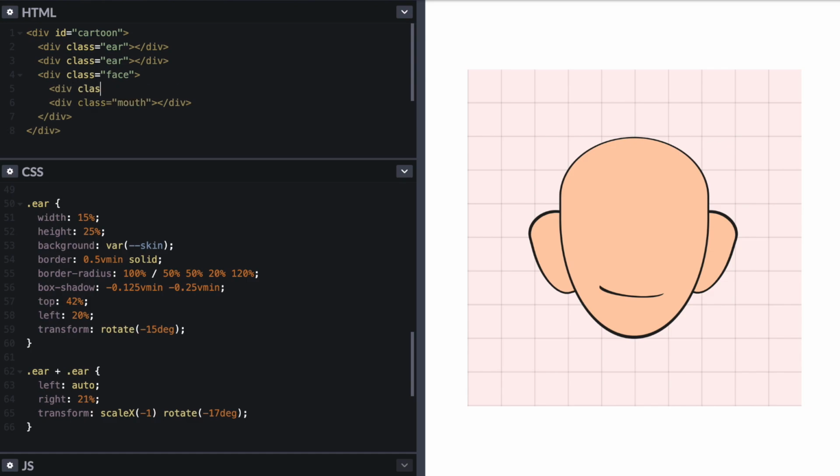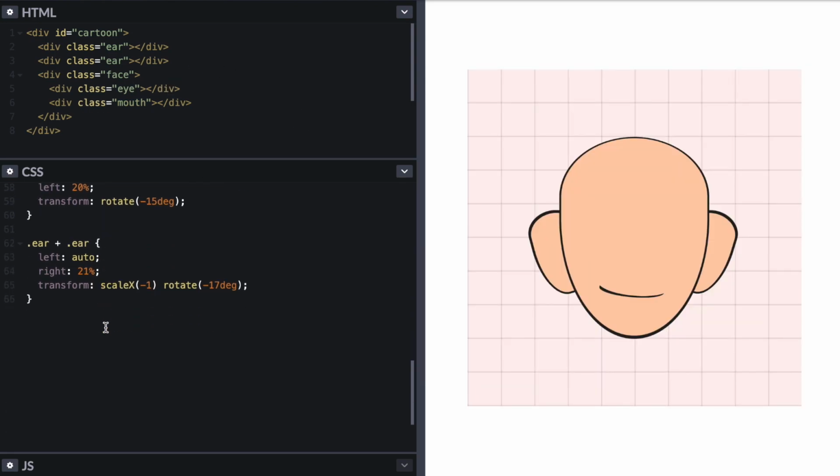So div class eye. The eyes are tricky always. And let's try to do something like, it's not anime eyes, but something like that. So let's have the eye, and let's say it's 20% of the face and a height of 20%, so it keeps proportional, and we're going to make them white to begin with.